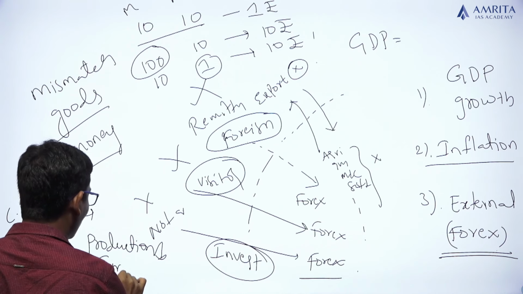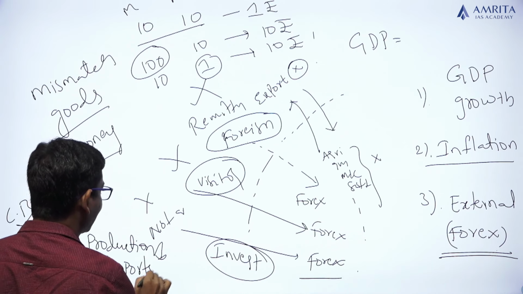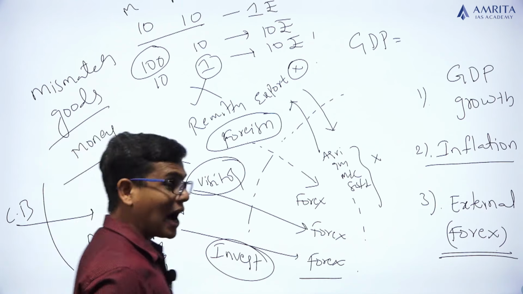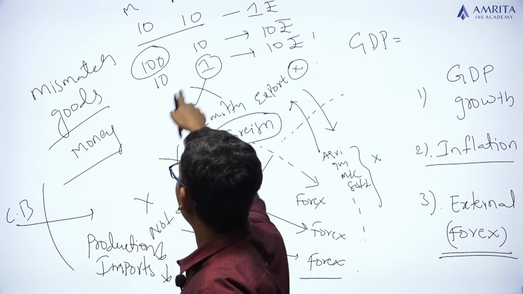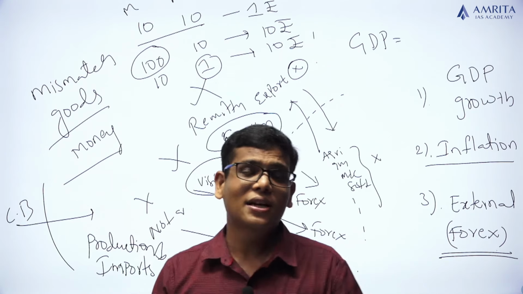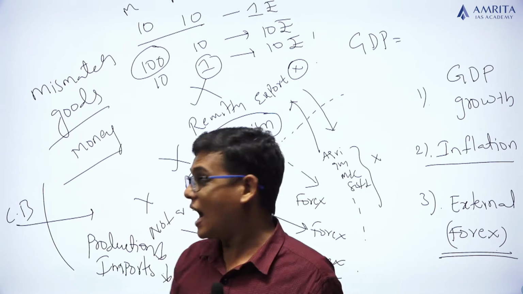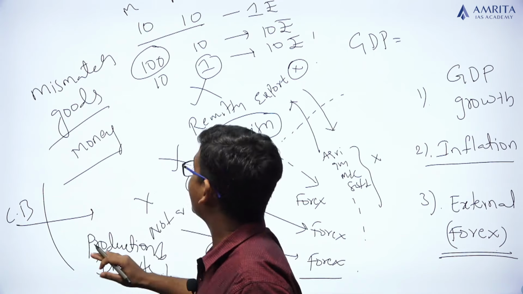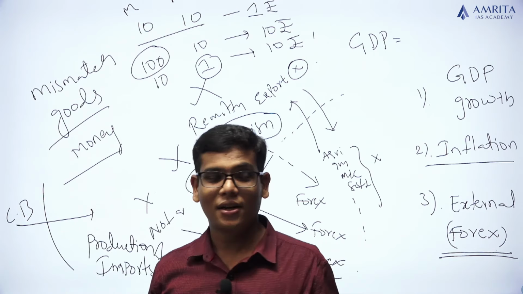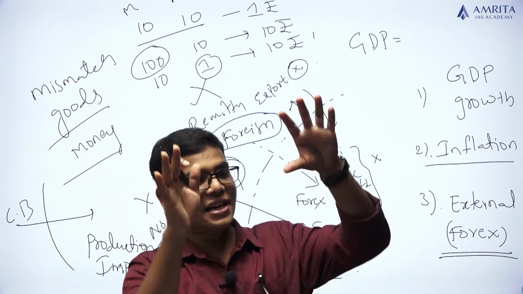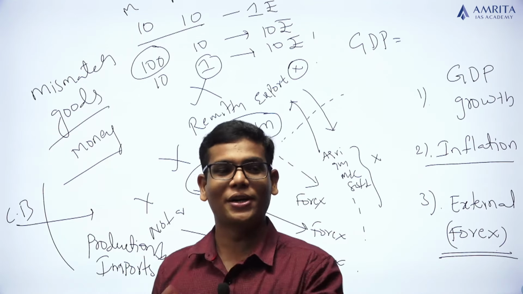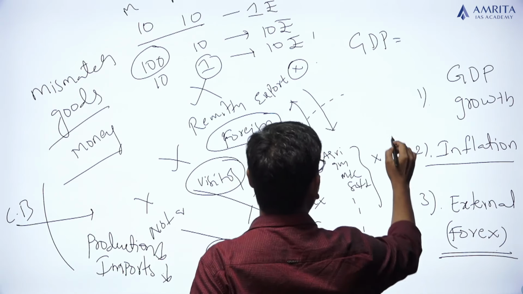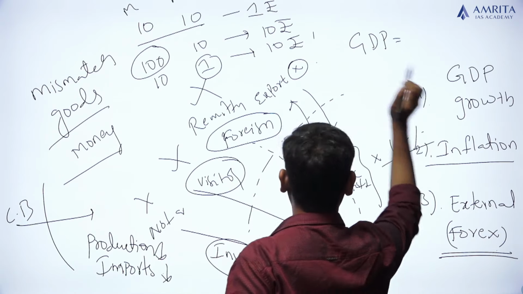because sometimes you can't produce everything in your country, you have to import. So either if production comes down or imports come down, then there will be a shortage of goods that leads to inflation. And unfortunately in the Sri Lankan case, both things happened. There is a shortage of goods and services in the economy, and more money was pumped into the economy. Because of that, inflation reached 15%.